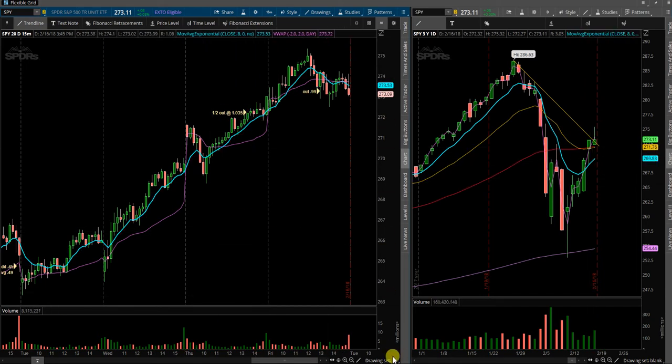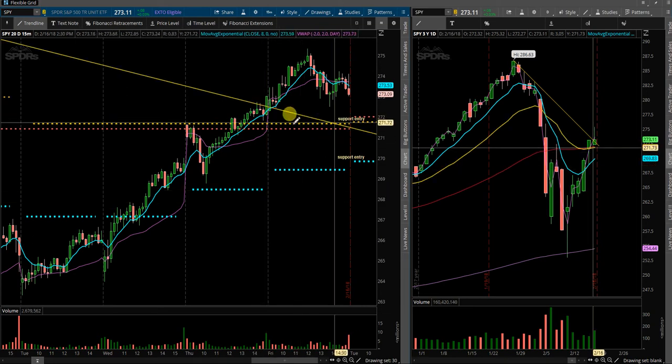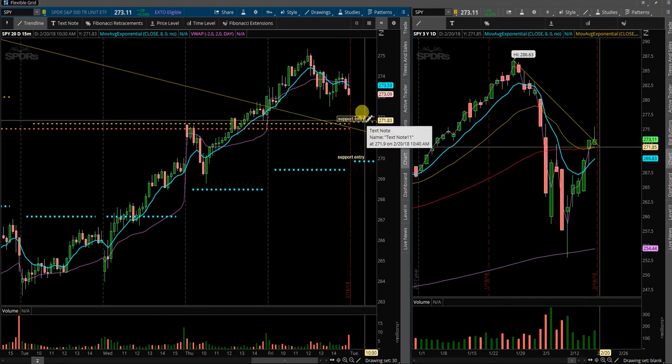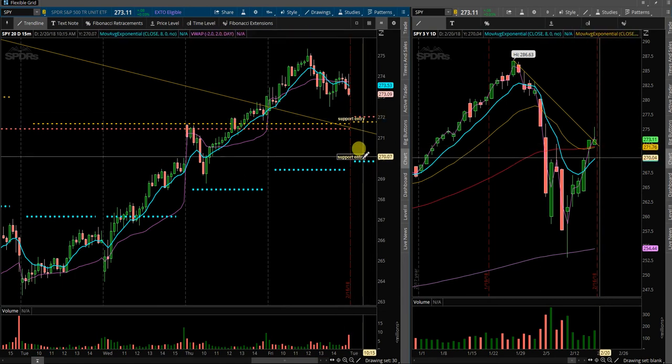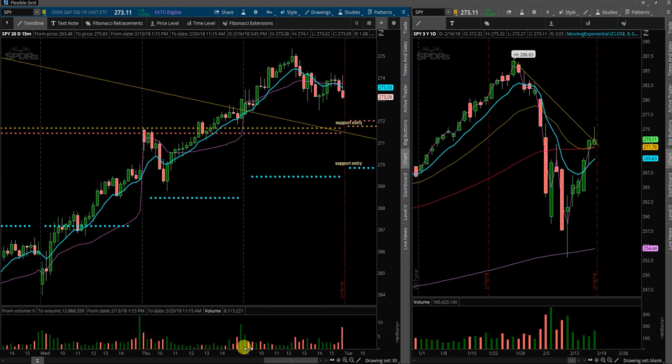Now, what I will be looking for going forward on Tuesday, because it is a long weekend, is a couple of support levels. 272 right in this region here is going to be the 50 SMA and 21 EMA. So I'll be looking for 272 calls right in this region here. And down here, the blue line is the 8 EMA. So I'll be looking at 270 calls right there, most likely about 2 weeks out. At least 2 weeks out, I should say.